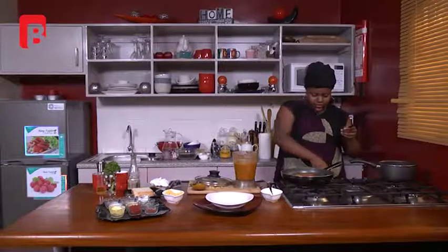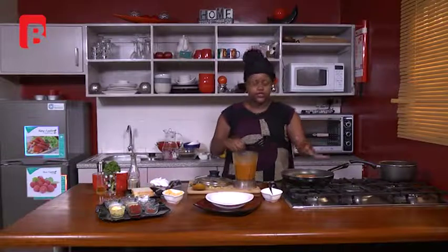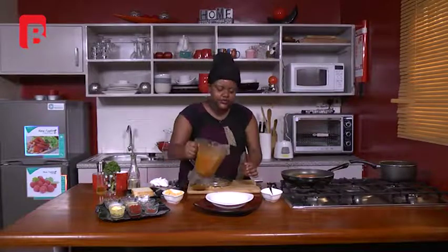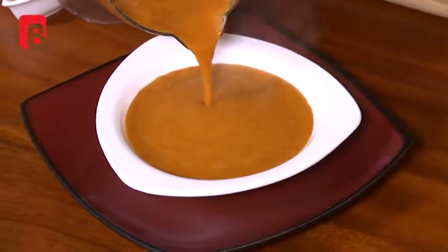So I'm going to turn this off and let that just continue cooking by itself in the pan. Remember, the pan is hot, so it's going to keep cooking. And then I'm going to pour out my soup into the plate gently. So we're going to pour out our soup gently. This is my tomato soup again, roasted tomato soup.